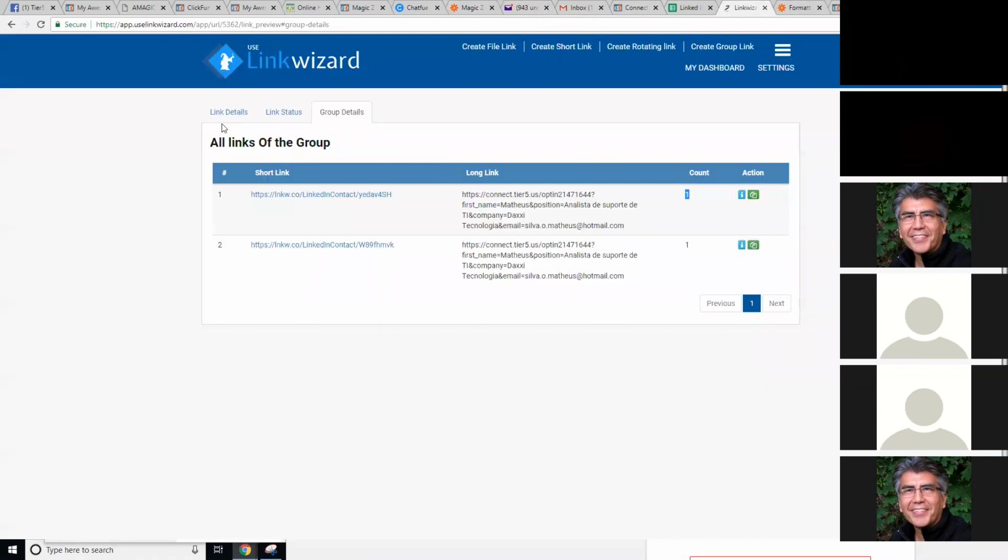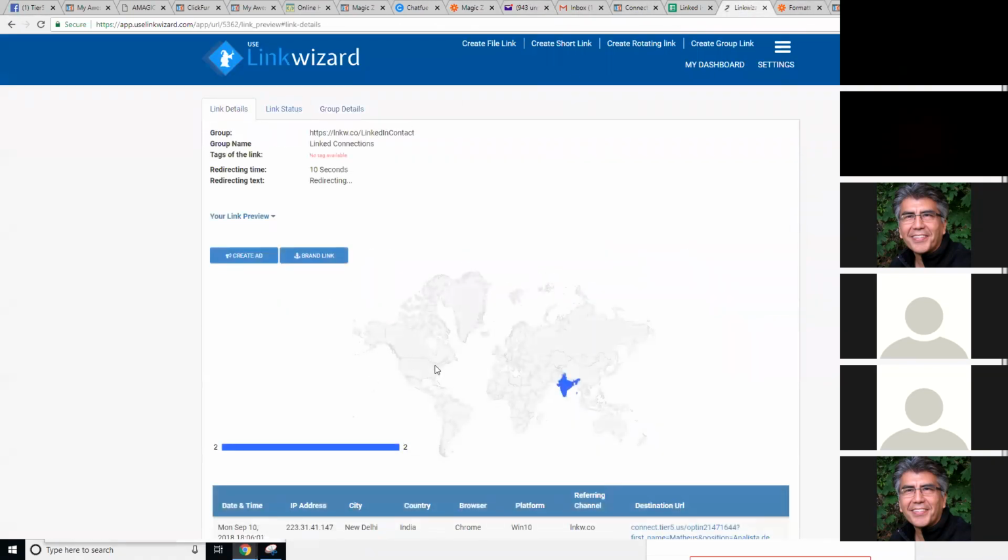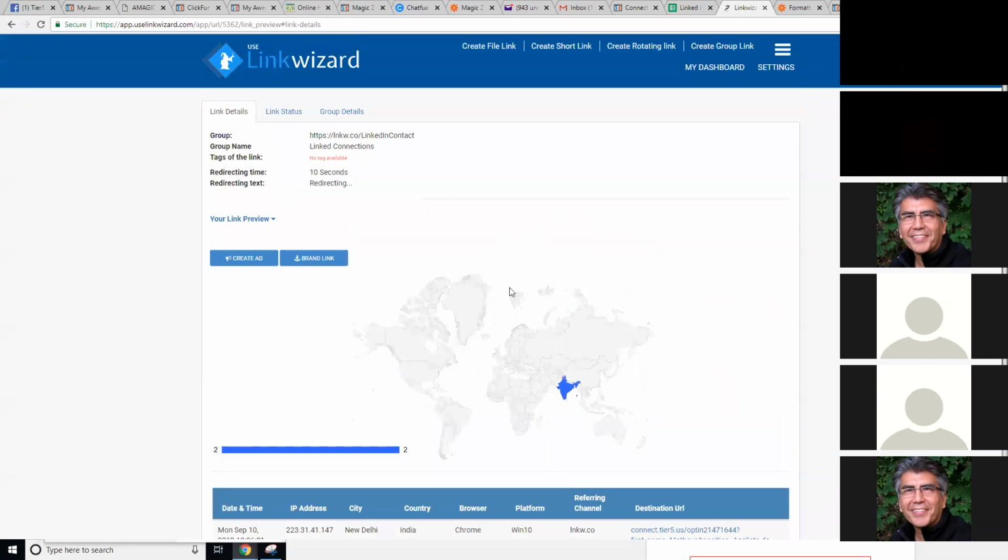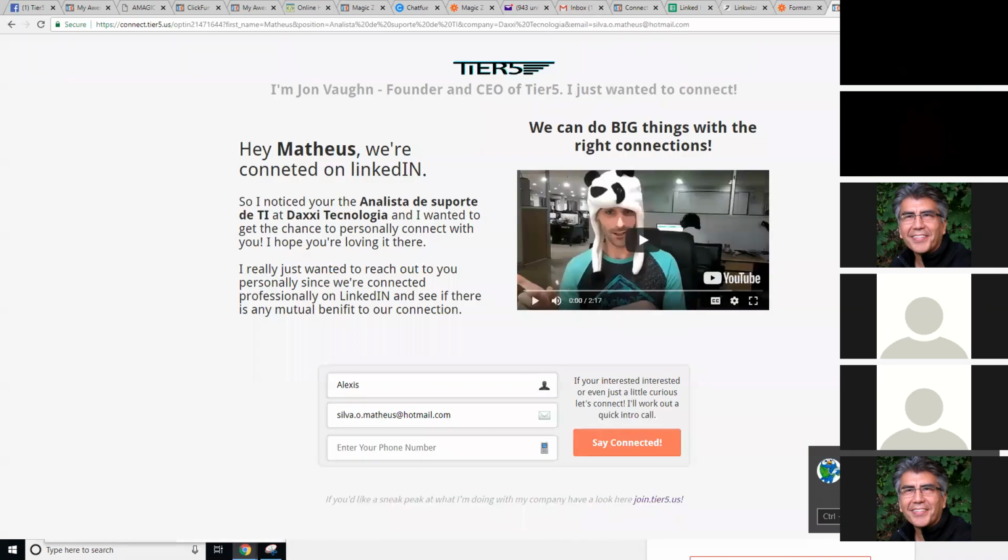And then I can track everything, obviously, right inside Link Wizard. I can see how many clicks I've had on that link, and also know that everybody that's clicked on that link is now pixeled to my Facebook pixel, and I can retarget my LinkedIn contacts on Facebook and advertise to them on Facebook. And again, like I said, they are likely to connect with me because I am sending them a completely personalized website and a personalized message in their email with a link to this personalized website.